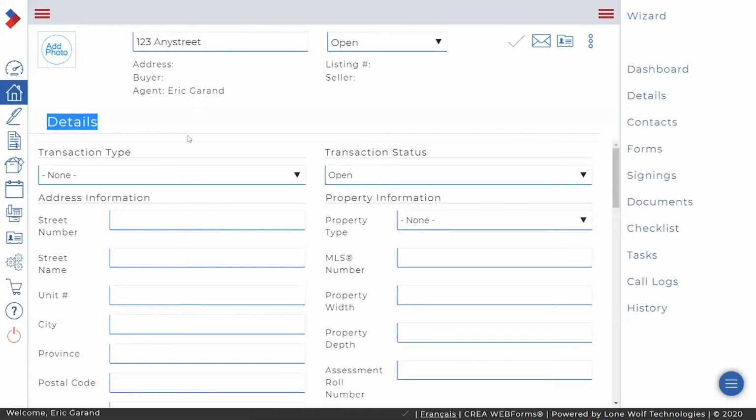Well, what this page does is this page is what distributes information to your forms. Okay? If I typed in 123 Any Street in these sections, well, this details form is the one that distributes those fields to my forms, right?